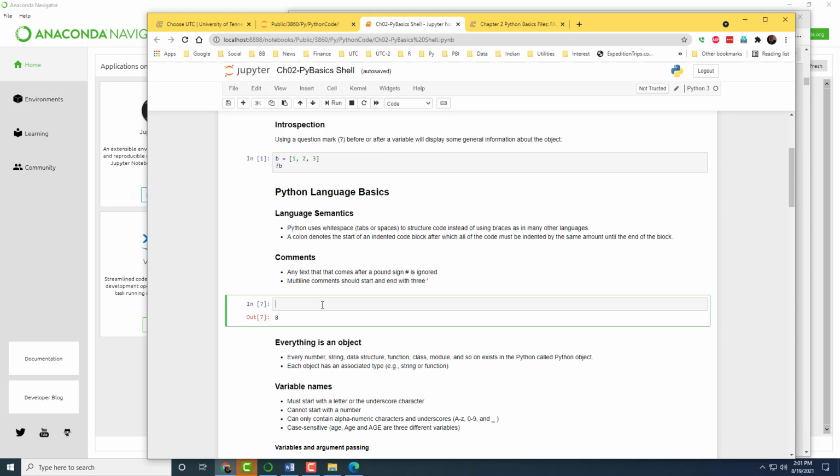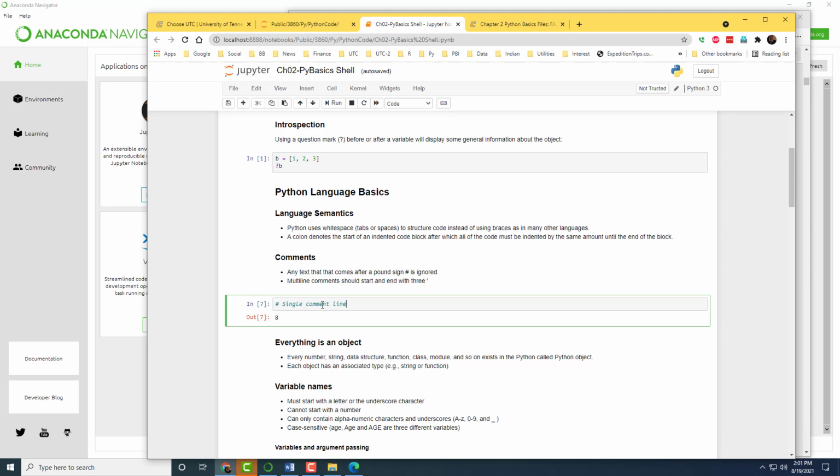And next is comment. We use the pound sign and then type the comment. So once the pound sign appears, then everything that follows the pound sign is ignored. When you have a large amount of comment and lots of explanation to do, you will do that in a markdown. But if it's just a simple single comment, then you do it in a code cell itself. So you start with the pound sign and type the comment that you want. The main difference is that this is done in a code cell, not in a markdown cell. So if you have a pound sign, what you type after it is ignored.